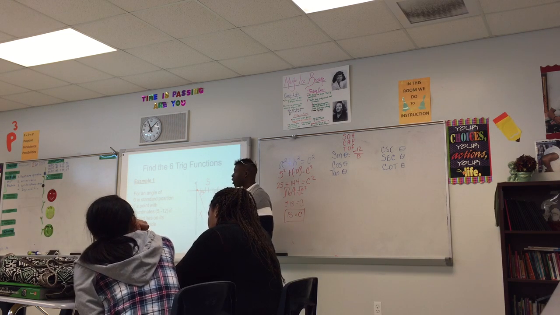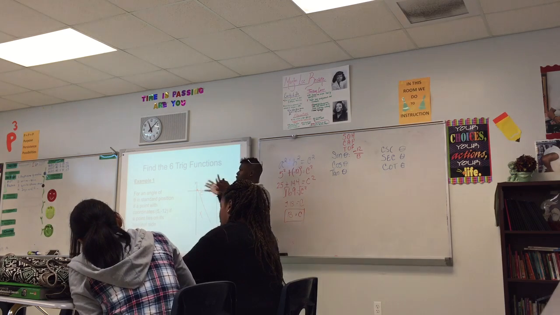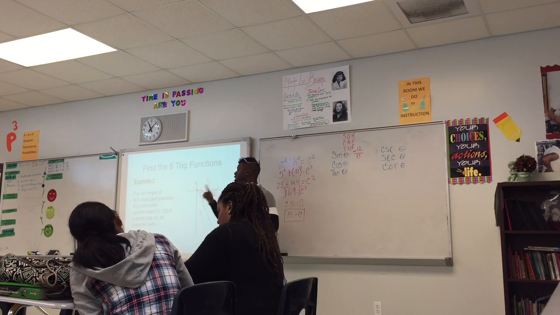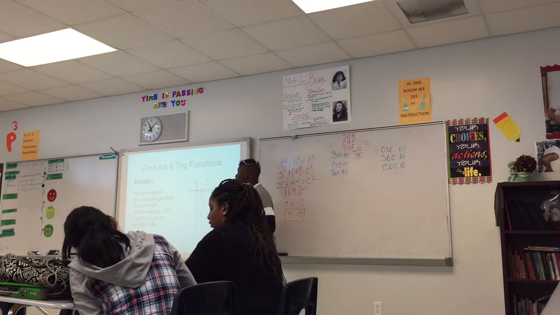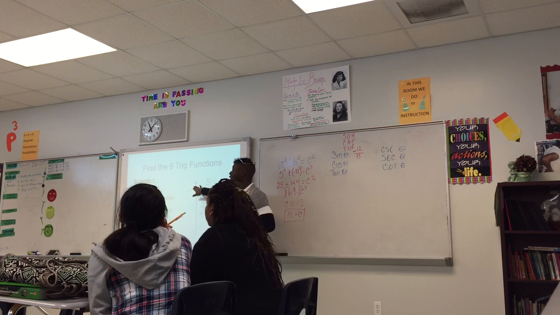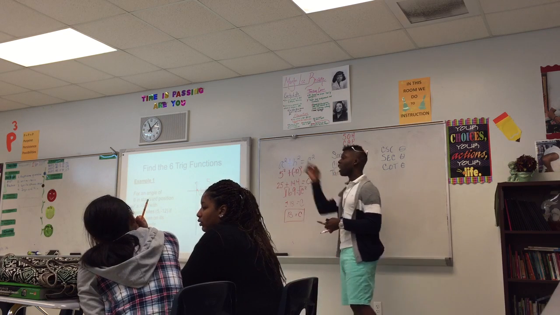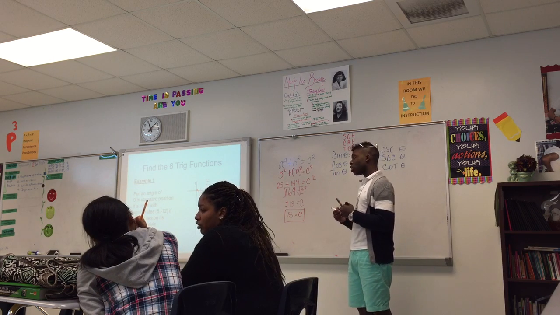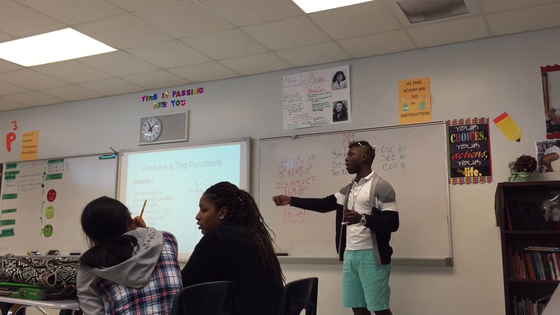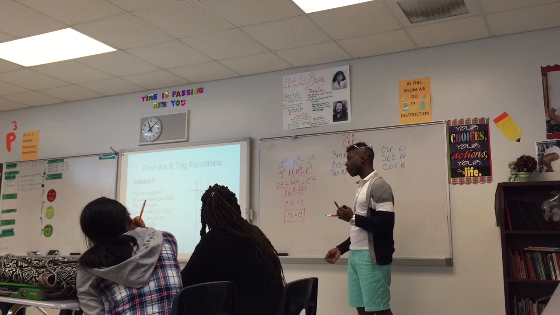This is the point. The triangle that we are forming is just to help us solve the problem. Therefore, the distance from the origin to the point is always positive. That's what we did. We found the distance from the origin to the point, and that's always going to be positive, because I can't go in a negative direction. I can't go negative 60 miles to get to California. It doesn't work. Okay?